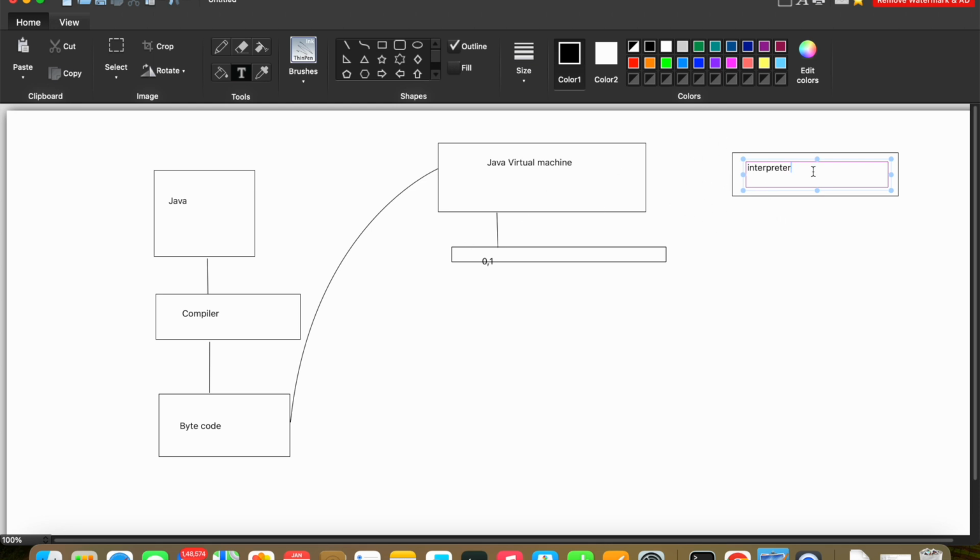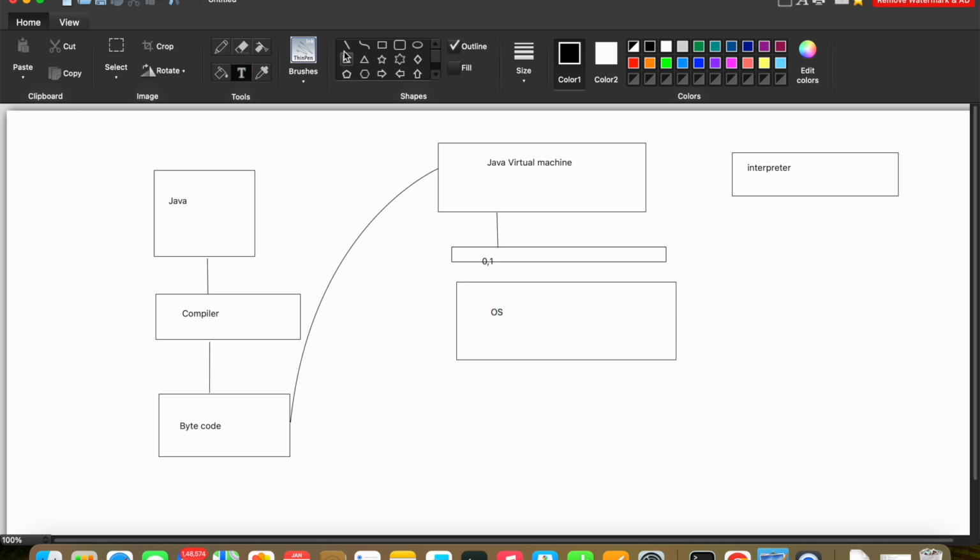This interpreter will interpret bytecode line by line, convert it to zeros and ones, and supply this code to the normal operating system, whatever operating system you have, and your program will run on top of that OS.